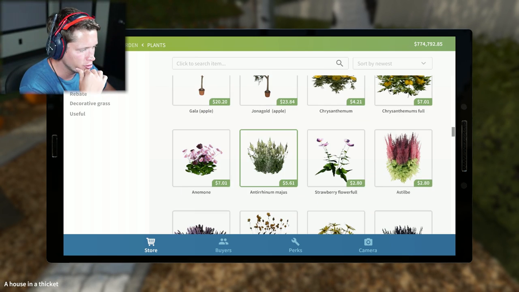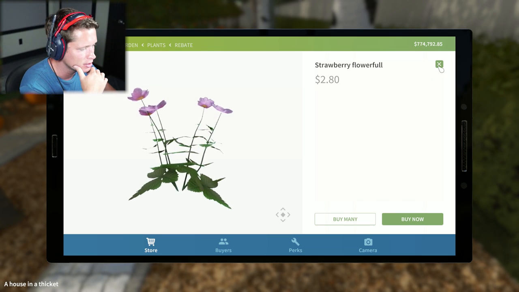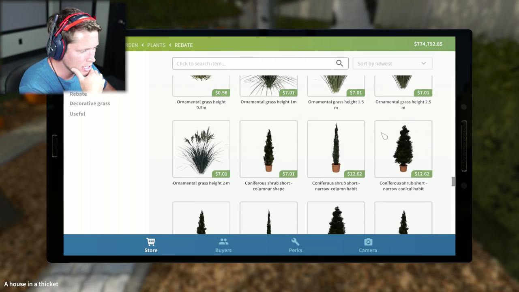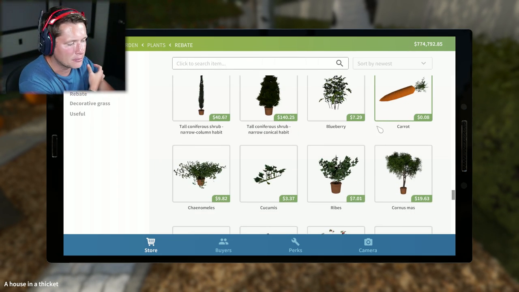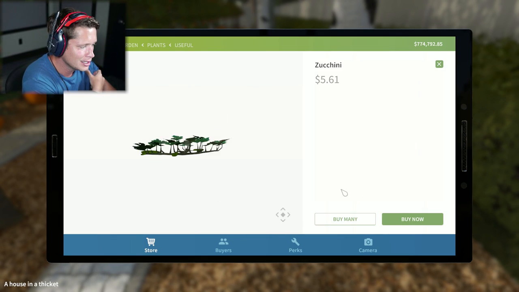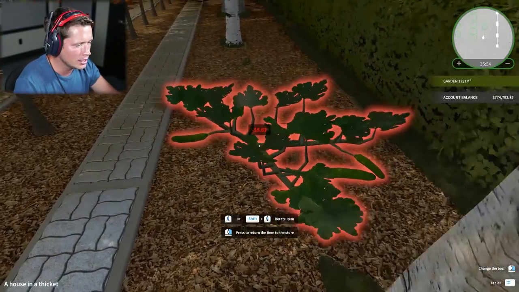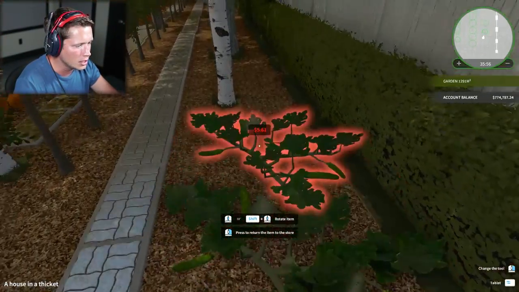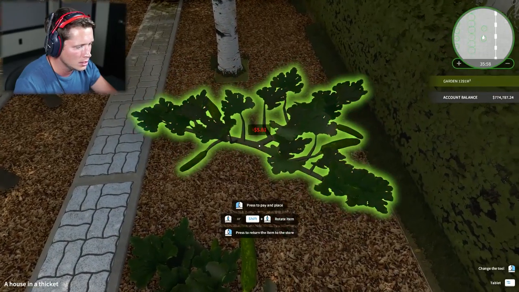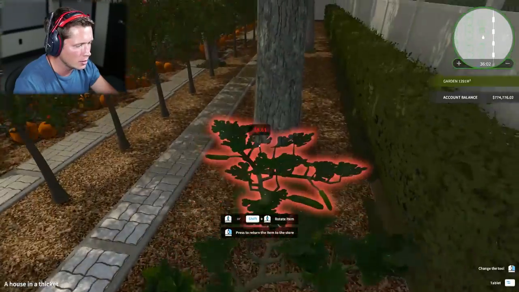I feel like trees won't really fit. Ooh, strawberries? Strawberry flower, that's not a strawberry. That's just a plant. I feel like crops have been kind of our thing so far. We could do zucchini. How big is a zucchini? Oh, shoot. Well, we could get a few zucchini in. We aren't gonna be able to get a ton, but we might be able to get some every once in a while. All right, that'll be good.